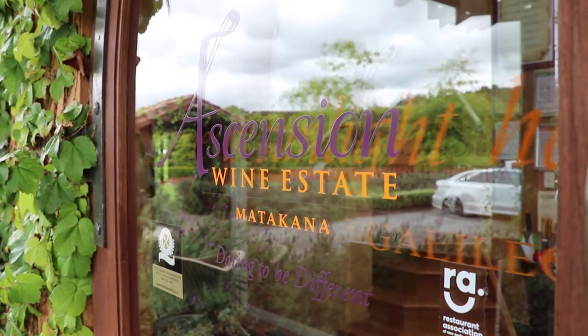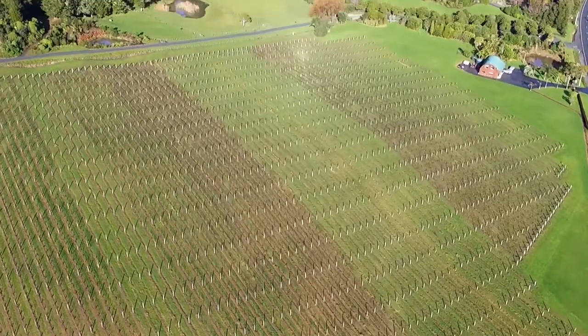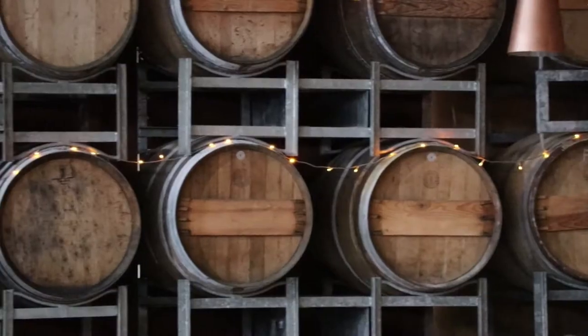It's not just grapes that make a great wine — you also need a great winemaker. I look after all the vineyard and the winery, right the way through the process from tending to the young vines all the way through to harvesting grapes and making the wine. This is the winery — we process grapes through to wine in here. We do about nine tonnes, so we're very, very small: 9,000 kilos of grapes a year, about 1,000 cases.